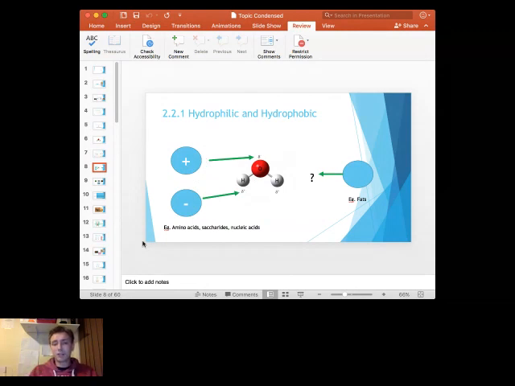And so that means that they're going to be attracted to water. Other things which don't have a charge, for example fats, will have nothing that they're attracted to. And so that's why when you try to mix oil with water, because fats are hydrophobic, there's not going to be an attraction. Okay? These are just two words that you're going to be using all the time in biology, so it's really key to get the understanding.